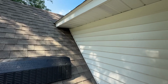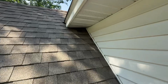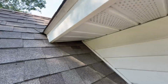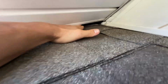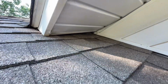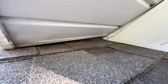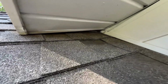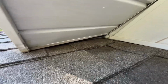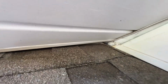Another very problematic area we see are what we call soffit returns. So right here where your soffit returns all the way into the shingle there. And let me give you a closer up look. What we see, you can see this void right here where my hand's able to slip all the way in there. Now what we see with every house, sometimes these gaps are about 1/8 of an inch. We've seen some as big as 1.5 inches. It all depends on the contractor who installed the soffits here, kind of how they did their cuts. But we even see it with brand new houses. These soffit returns, usually there's always a void where bats can land right here on the shingle, scurry on up. Once they get in there, that's going to lead straight into the attic.